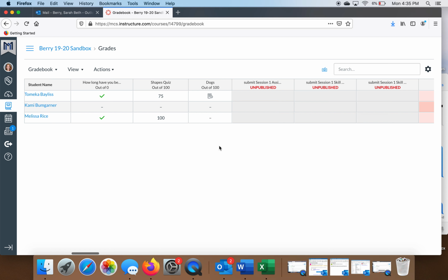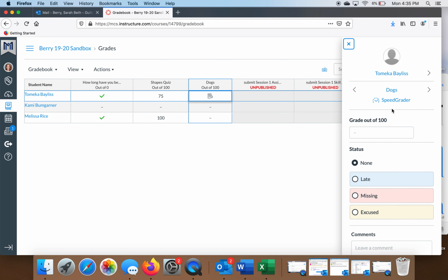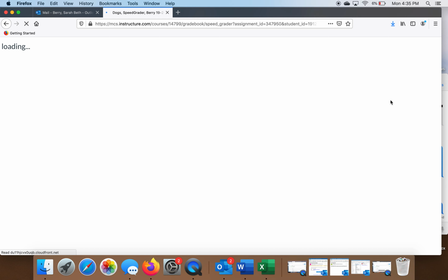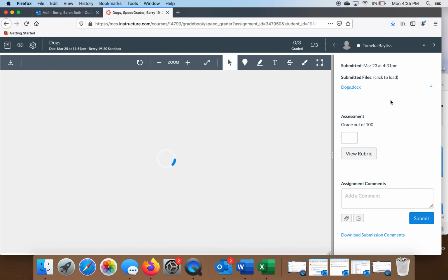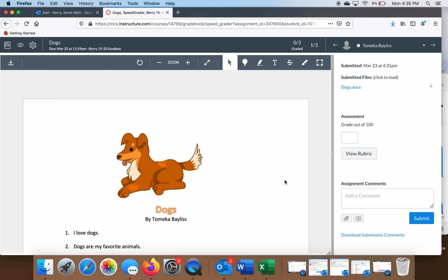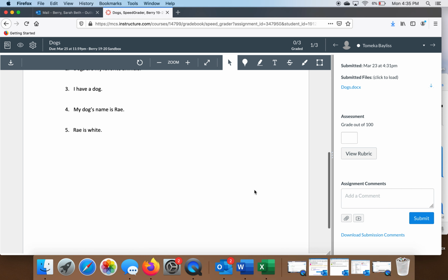All right, I showed you in another video how to use SpeedGrader, but in case you were not certain, you just sit your mouse next to this submission that this student has. Sit your mouse right here and click, and that gives you this little arrow. Click that little arrow, and you're going to go to your SpeedGrader. Click SpeedGrader. And now you can see the submission that your student turned in.